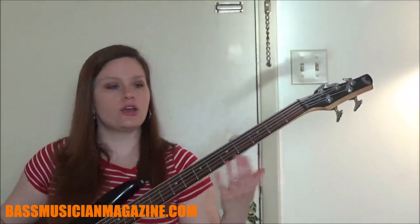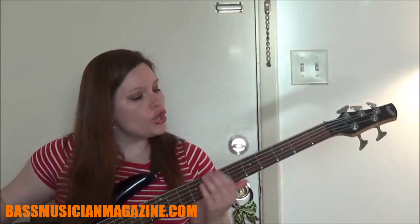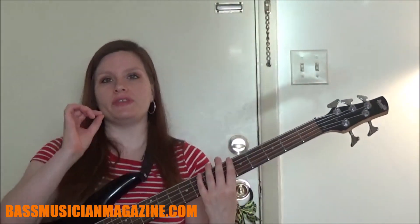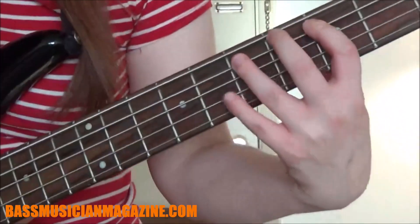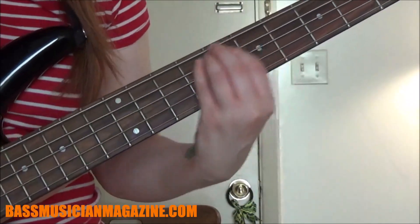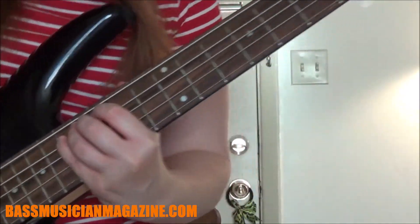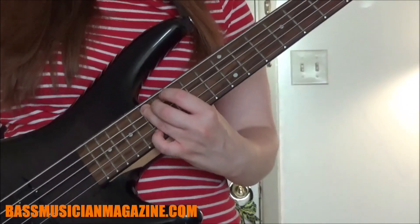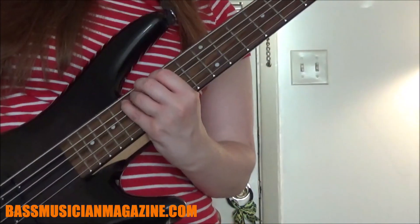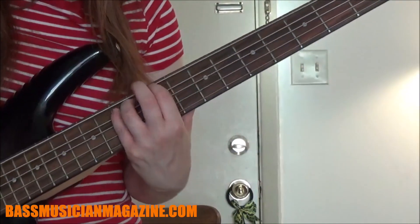It's pretty easy to remember how it looks going across three strings. If we did it across one string it's basically the same position. I'm going to use the E string as our example with the A minor scale. So we have A, B, C, then moving up: D, E, F, G, A. Instead of doing pointer and ring, you can use the middle finger and the pinky finger: A, B, C, D, E, F, G, A.